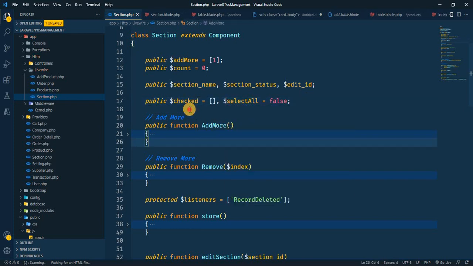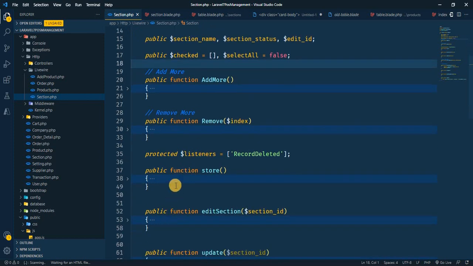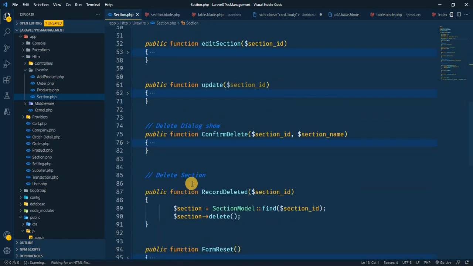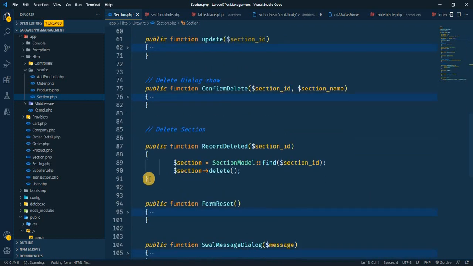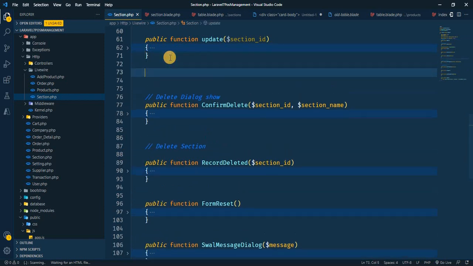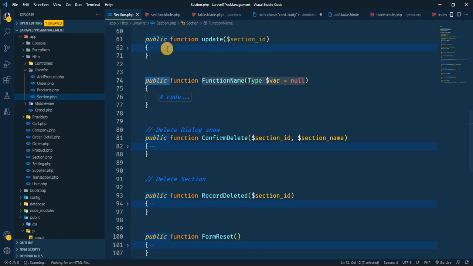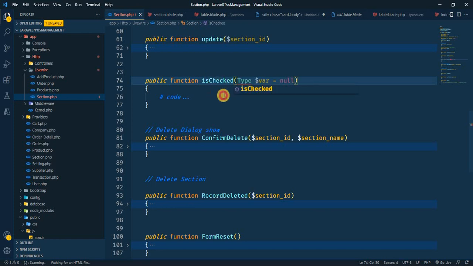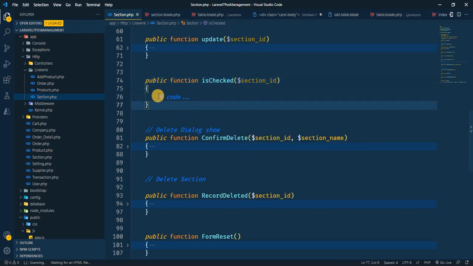And above that, underneath this, let's make it somewhere else, maybe here will be better. Okay, let's just make it here. So here I will say is check, something like that. We will have the ID, so we can pass the section ID here, and for this check I will do some function.